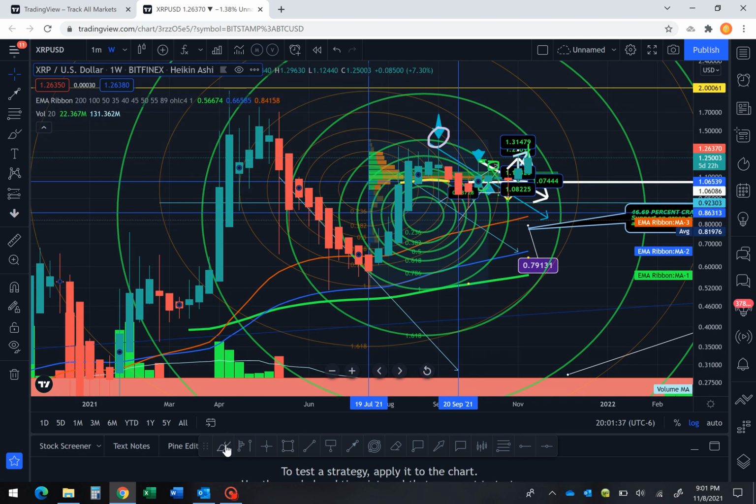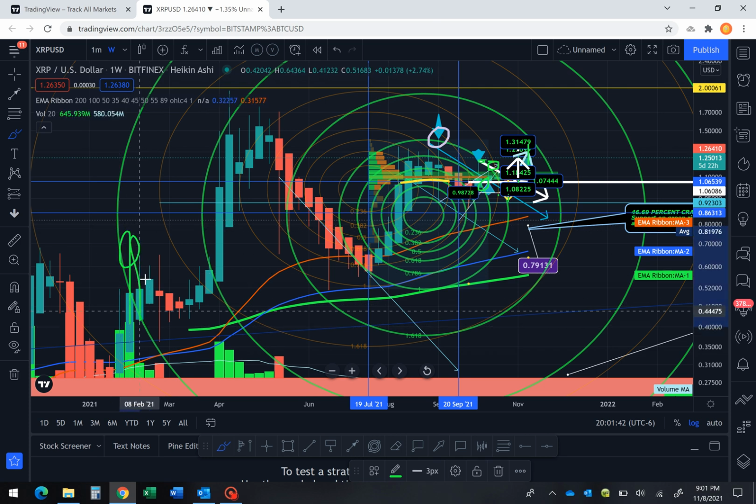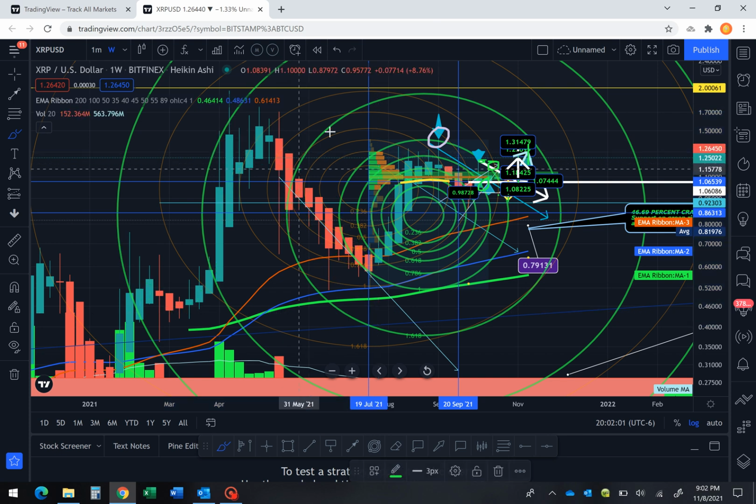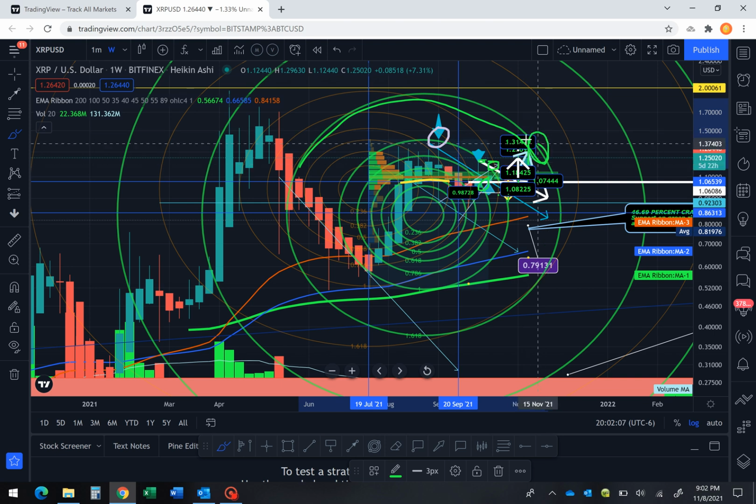So you can see we pumped up into here, got rejected, came back down, and then consolidated and just traded through the ring. And as soon as we hit the ring, we skyrocketed and then got rejected, traded sideways, got supported on this ring, and then traded down as we worked our way through. These were all bearish rings, right? So as we come back around these rings, we're going to look to see this one as we come back around on this side. It was acting as bearish last time. Is it going to act as bearish again this time?